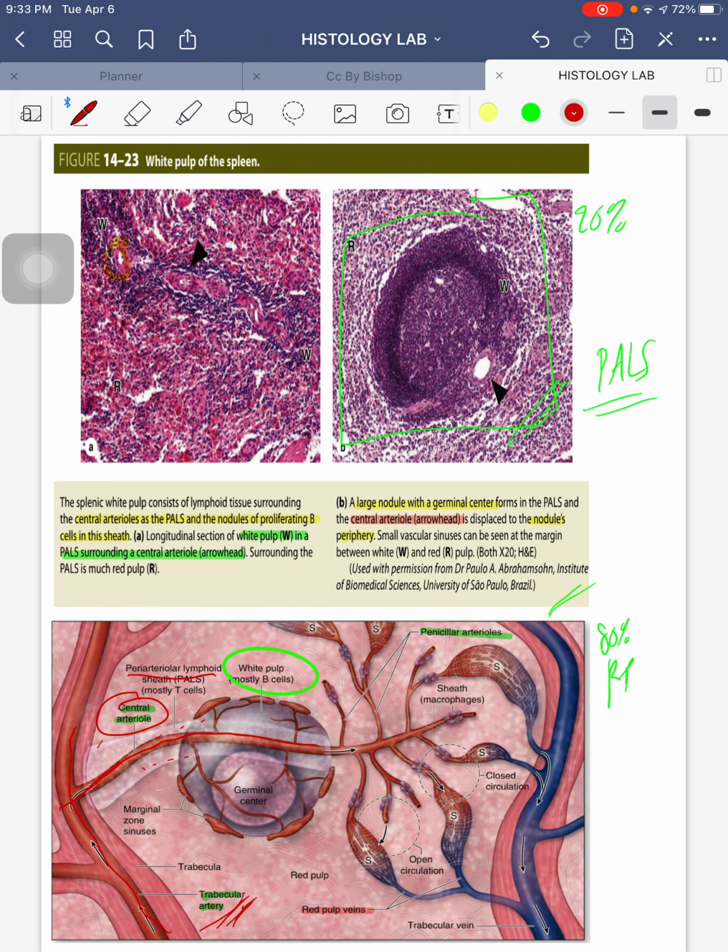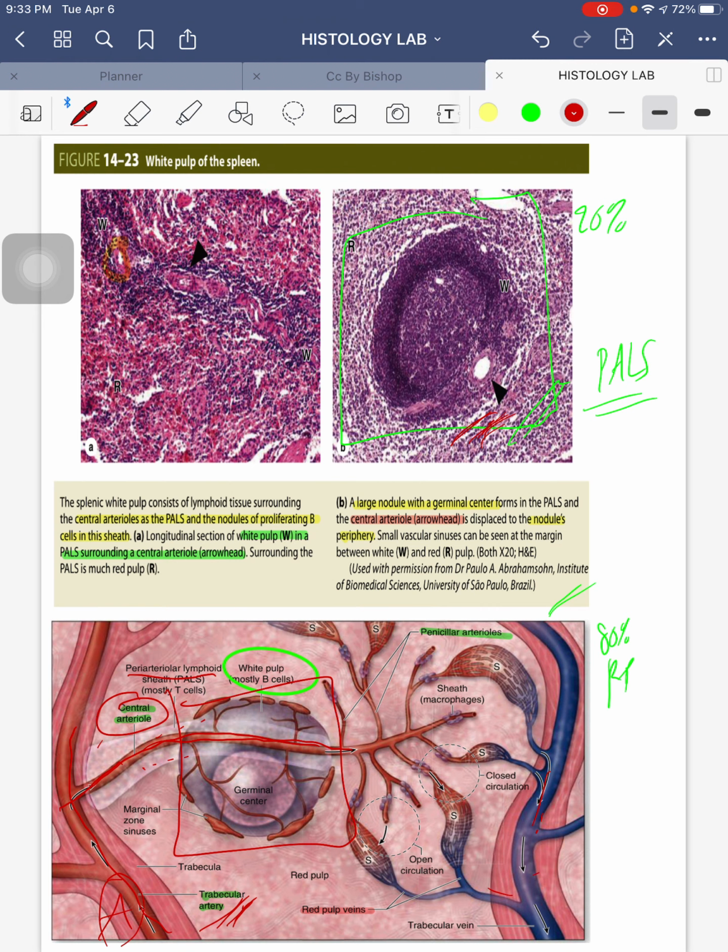So in the white pulp, this germinal center here, if you can see this in this diagram, is your lymphoid tissue, the lymphoid nodules. It will pass there. Later on, it will branch out again to your arterioles, then finally it will branch out to capillaries. And with capillaries, from arterial circulation, it will go to a venous circulation, the blue one. Okay, so that's just how it is.